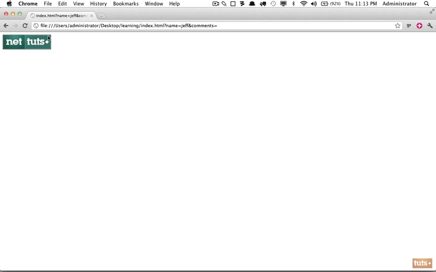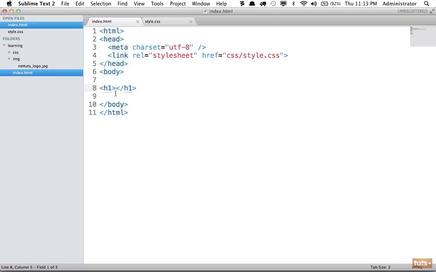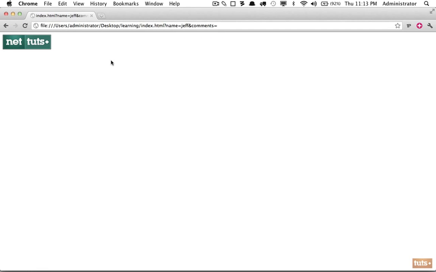Also, what if CSS was disabled entirely? In that case, the image would not show up because we're adding it with CSS. So once again, nothing would be displayed. Surely you see where I'm getting. So always make sure you add the name here and you use a text indent technique to push it off the page. That way you're good in most situations. Reload the page, and now you've done your first image replacement.